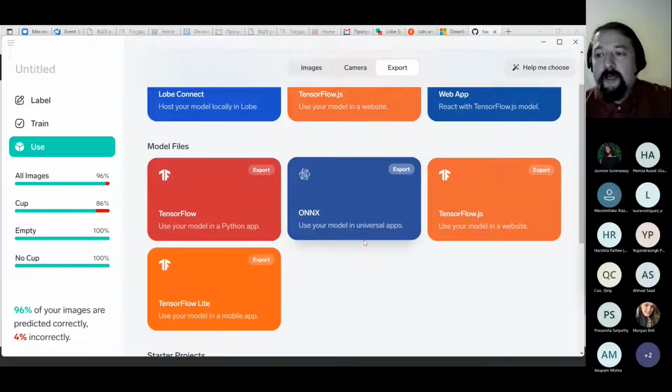A few words, while you are doing your work, about how this Lobe AI works behind the scenes. To do image classification, typically we use something called convolutional neural networks. Convolutional neural networks learn how to capture different patterns in the image. For example, if you train this network to classify between cats and dogs, it will try to capture, first of all, some low-level patterns, like the cats probably have whiskers and they have different eye patterns.